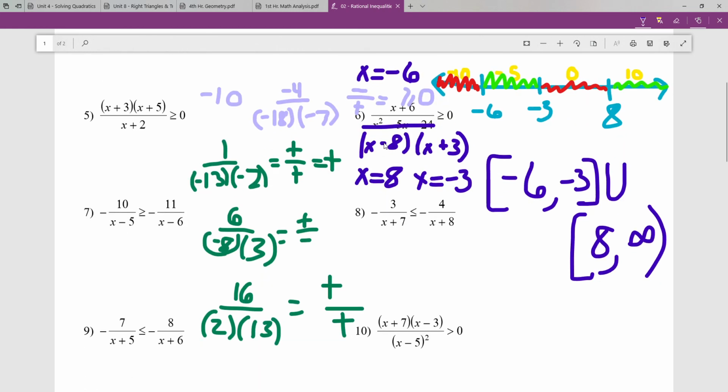All right, so that's how we do one of these that has more than just 3 kind of sets there, right? When we have multiple binomials like this. If you have problems like 7, 8, where you have to make these equal 0, or where they're more complex than just subtracting a number to the other side, let me know and I'll make a video helping you out with those. Or if you have any other questions with this, just like I said on the polynomial inequalities, if you have some specific questions you're struggling with, send those to me. I'll do those problems on screen here.